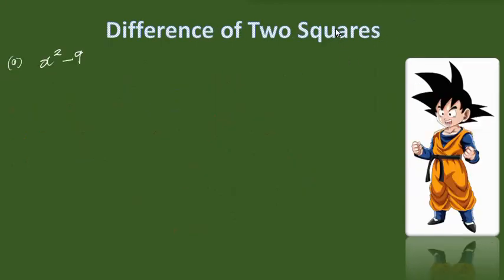So now we move on to difference of 2 squares. Difference of 2 squares, how do you notice this? Because when you get onto a question paper, you won't be told to factorize the following by difference of 2 squares or factorize the following by quadratic trinomial. You're supposed to look at a question and see that it needs this method of factorization, right? So now we are having 2 terms.